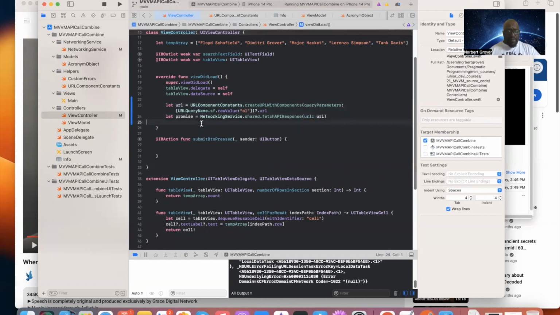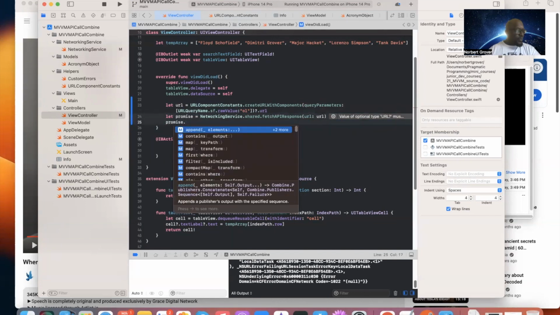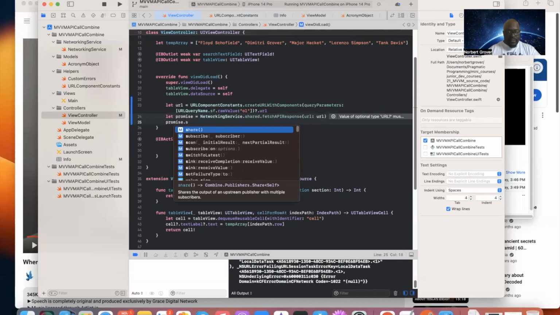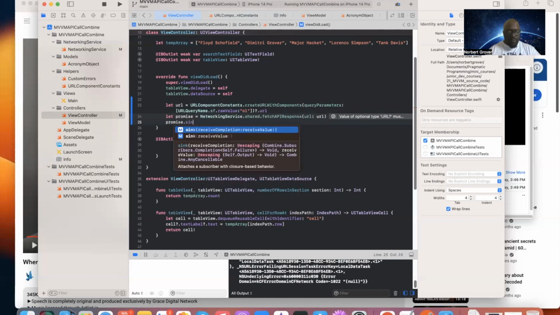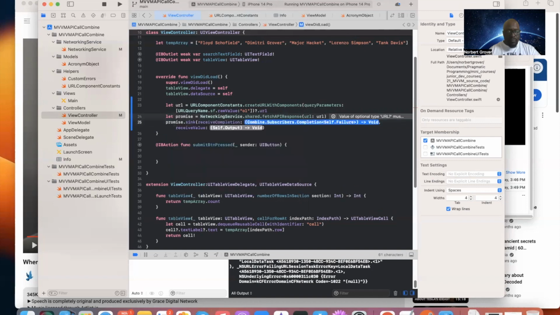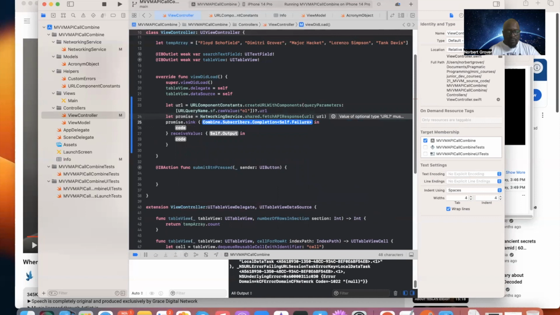URL promise, let's say promise dot sink, receive completion and value. This should say completion. We aren't worrying about whether completion is done or not.